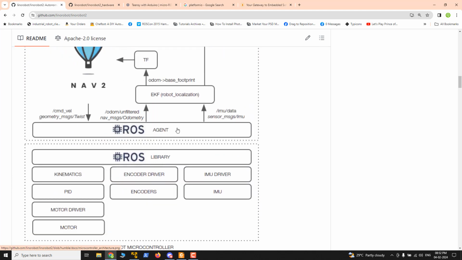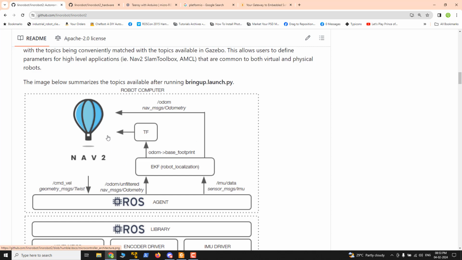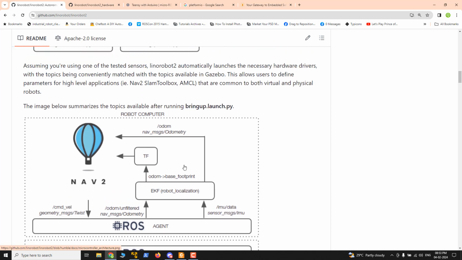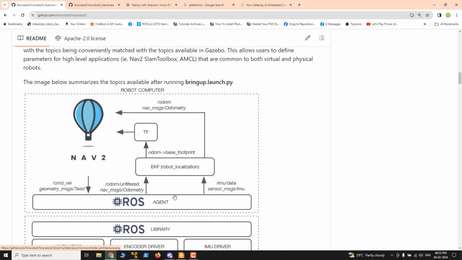Once we connect the microcontroller to the main computer, which is on the robot, the agent actually reads from the microcontroller and publishes and subscribes the topics. Whatever the microcontroller is publishing, odometry and IMU, and the agent will be subscribing the command velocity and sending it to the microcontroller.